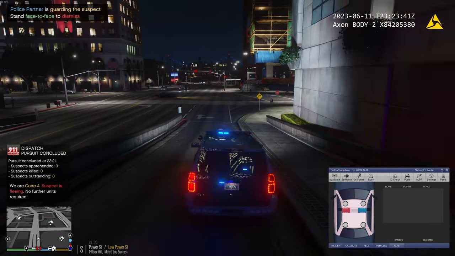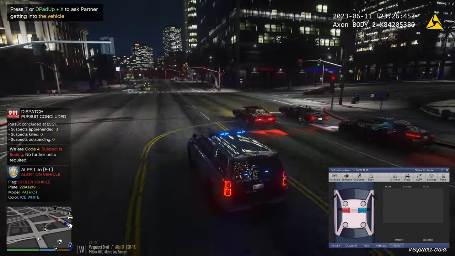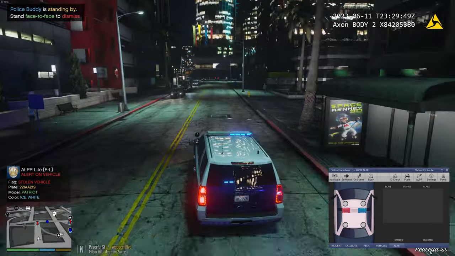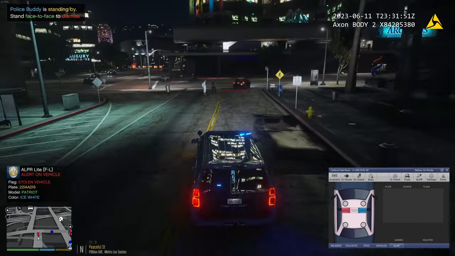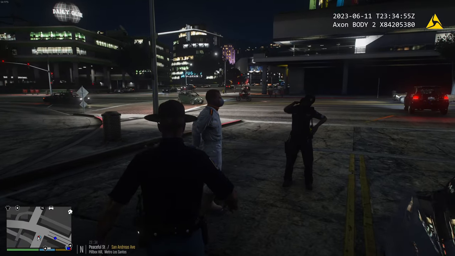Code 4. We got 3 apprehended. We got more than 3 apprehended. Should have gotten everybody. Unless it's saying that because I already got the others. Oh, they chased this man real far. What were you doing, bro? What's wrong with you, man?